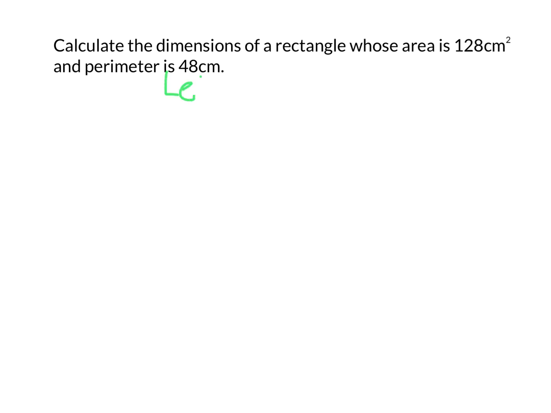So we're going to start by letting x equal one of the things we're trying to find. Now here we're asked to calculate the dimensions. We're asked to find the length and the width. So we're just going to let x be one of those. Length or width, either way, doesn't matter. So if we let x equal the width, what will be the length? Well, we have to use the same letter, x. We can't introduce a new variable like y. We don't really know how to solve quadratics that have two different pronumerals.